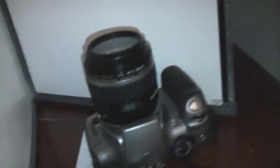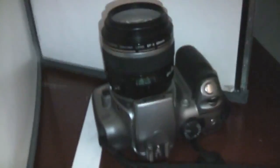I'm fairly sure the resolution of this thing is limited by a fairly big spot size on the tube. I was going to try a few experiments with the SLR, pointing at the X-ray screen and a target at different distances. Obviously if the screen is further away from the target it will produce a bigger image, but I don't think it'll actually give any better detail because of the spot size of the tube itself.